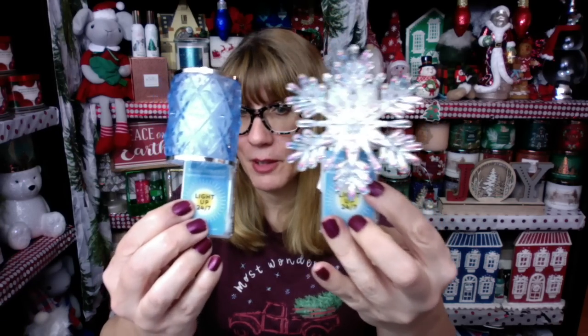Beautiful. I love the snowflake, by the way. These are normally $12.50, on sale for $5.95. I think the Joy one lights up too. And then they've got the reindeer for $5.95. So these are super, super cute.